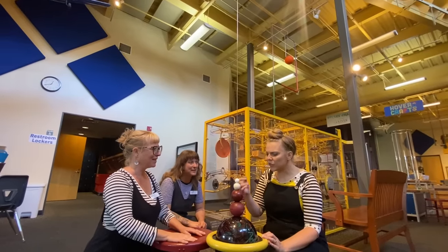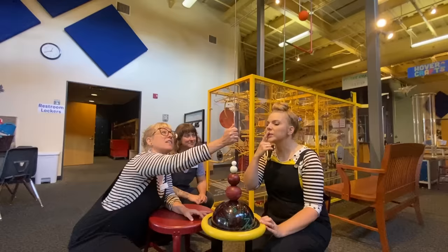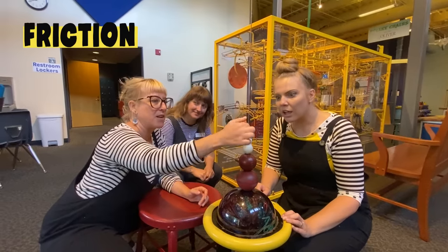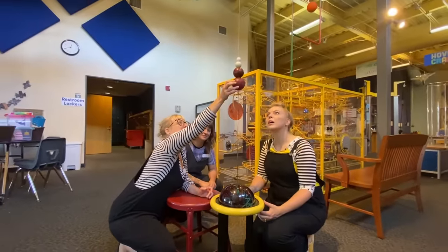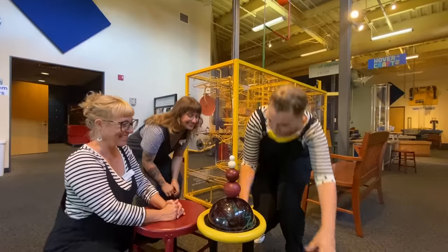That's so interesting. The thing you did different is you were spinning them. Uh-huh, and did you see how it vibrated? Oh, so the wire here? It transferred to this instead of these. And it built friction between the wire and the balls, so it didn't go as far. So it slowed it down. Yeah, so if we go really gently, it'll go higher. That is so cool. Okay, I want to see how high I can get it.